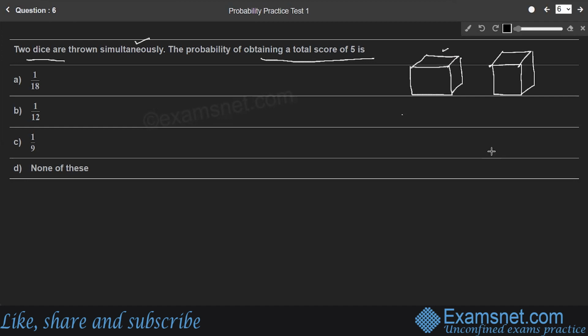Here 1 dice can be thrown in 6 ways, because it has 6 faces like this. So we'll consider 1, 2, 3, 4, 5 as the bottom and 6 as the back face. So in 6 different ways a dice can be thrown. One of the ways is 3 as top face, another way is 2 as top face, another way is 4 as top face. So 1 can be top face and 5 can be top face, and even 6 can be the top face. So these are the different ways of throwing a dice. In 6 ways a dice can be thrown.